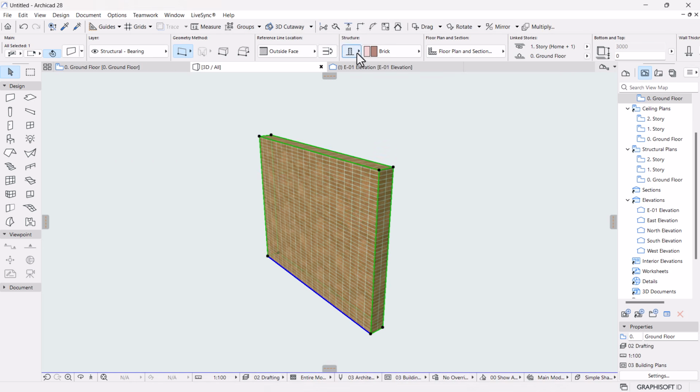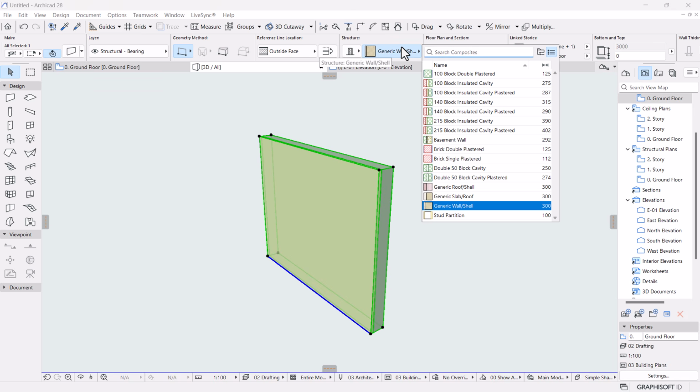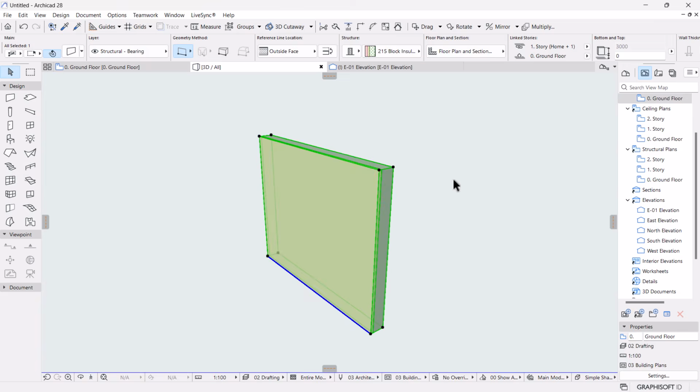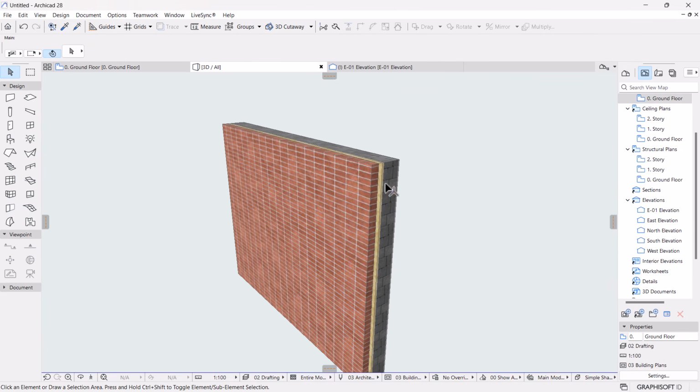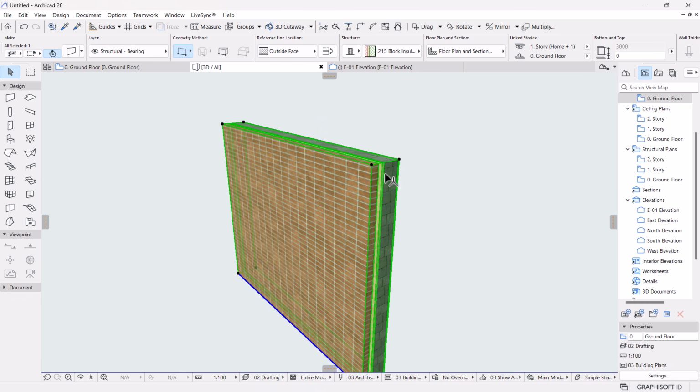I'm going to change the structure. Under the structure here, change it to composite. Then click on this list and find the insulated cavity block. Perfect. You see, even the thickness of the wall changes, because the size depends on how it's been set in the composites.